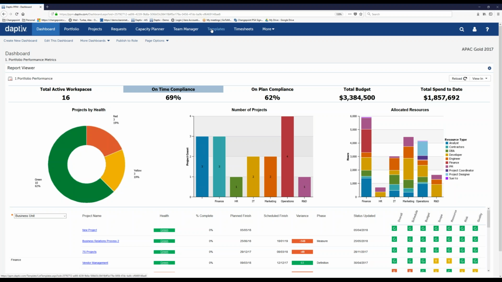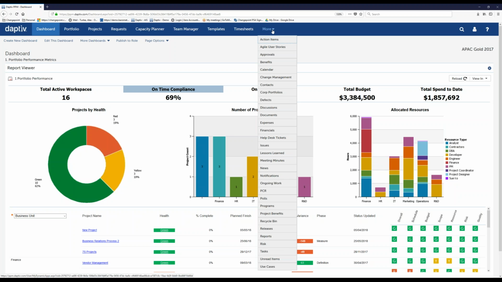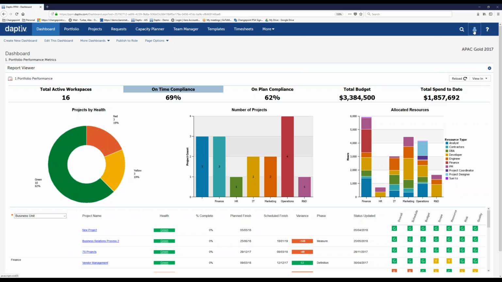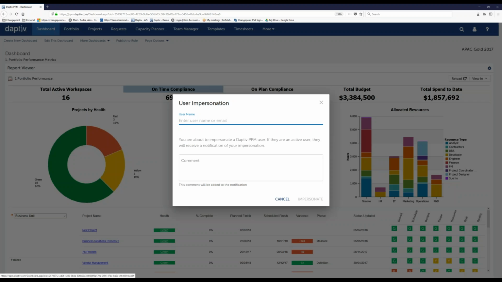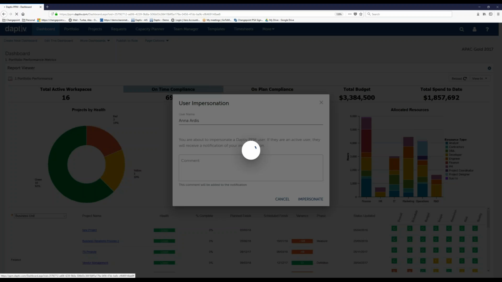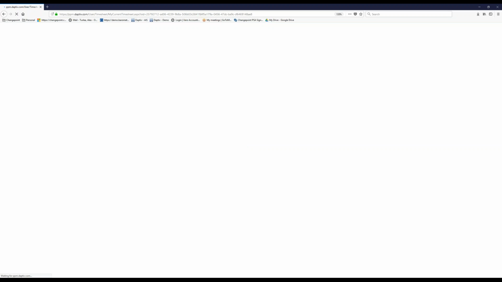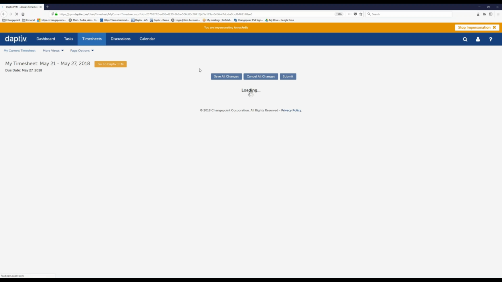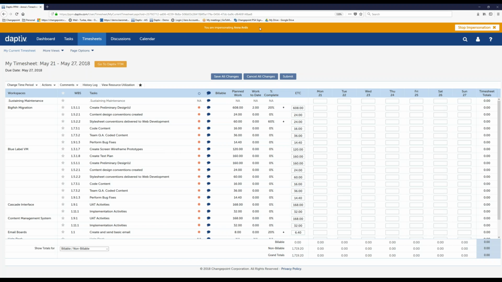For the purpose of this demonstration, I'm actually logged in as an administrator, so I have access to everything. So if I click on this More tab here, I'll get the drop down, and I have full access to everything in the solution. Now, Daptiv itself is a role-based solution, so I'm going to quickly click on this little person icon in the top right-hand corner, and I'm going to impersonate just a normal user. I'm going to impersonate Anna, who's an analyst. And what's going to happen now as an admin, once I impersonate her, I get to see what she sees when she interacts with the tool. So now we have the impersonate user screen. You'll see the yellow strip across the top telling me that I'm impersonating Anna.